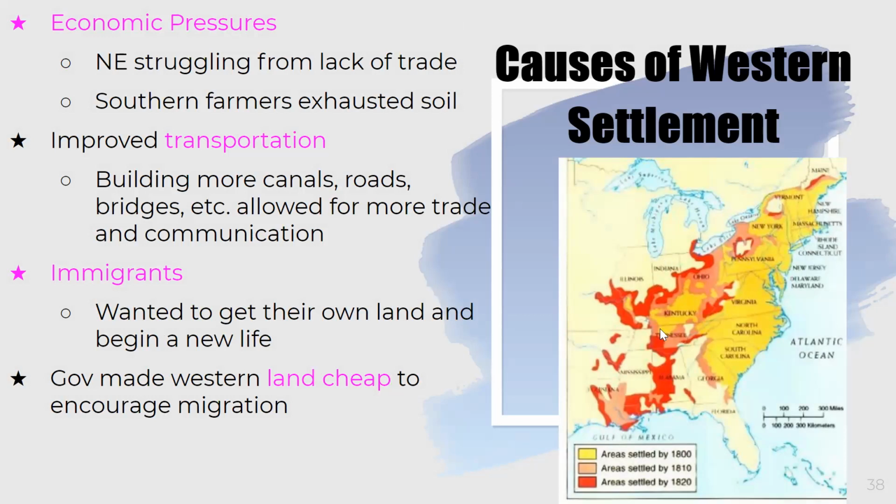That's why we have some of these Midwestern cities out here, like Chicago, being very Irish dominated, very Irish influenced, in terms of its history, city. If you weren't aware of that from the city of Chicago's history. So because of that, the government is selling this land off cheap to encourage migration, and they can make money, but that also calls for more transportation in order to get out there. And so it's kind of like what came first, chicken or the egg? They're kind of feeding each other in terms of westward expansion and more inventions.